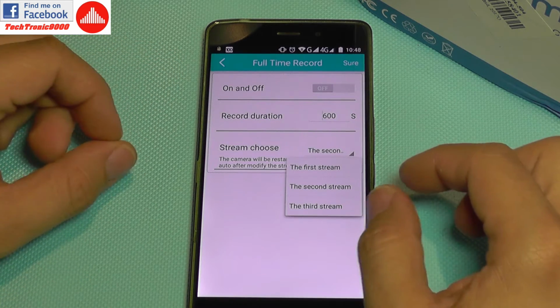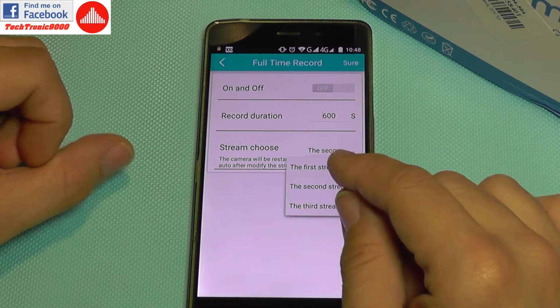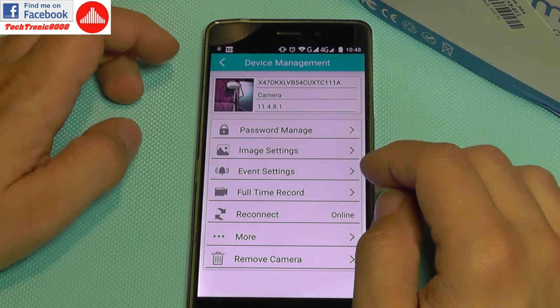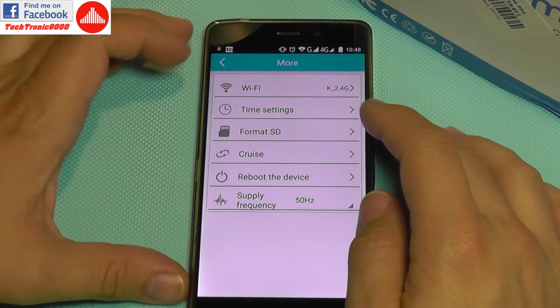The camera also has dual stream. This means that it will save and transmit a high quality video stream and a low quality video stream. The low quality video stream is useful for mobile devices and mobile data because it's a lot more compressed, and it's easier to access it from the internet.